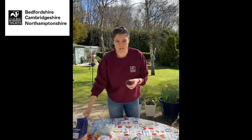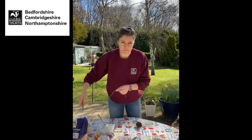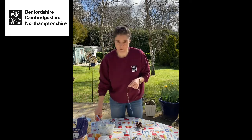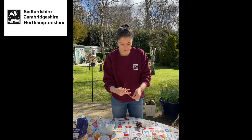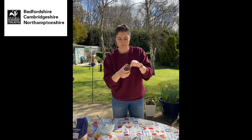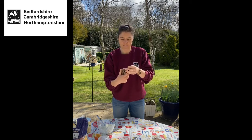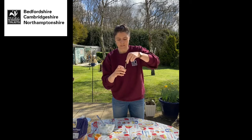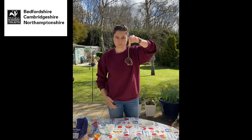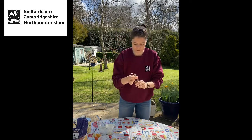So the first thing we're going to do is tie our string onto the pine cone. It's a really good idea to do this first before you add any messy stuff, because otherwise it makes it really tricky. So I'm just going to make a bit of a loop, pop it around the bottom of my pine cone, and pull it nice and tight. Then when I'm finished I can hang that up in the tree or on a bird feeder, and hopefully the birds will come down and feed from it.